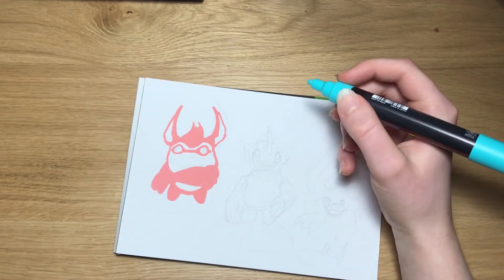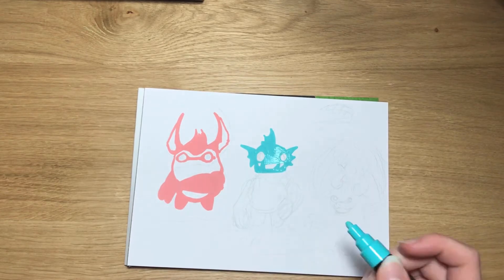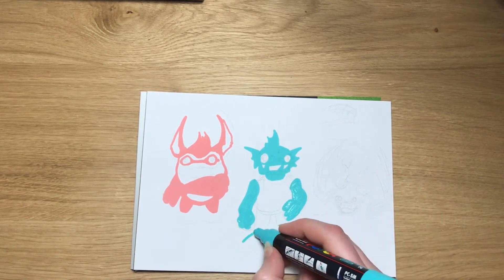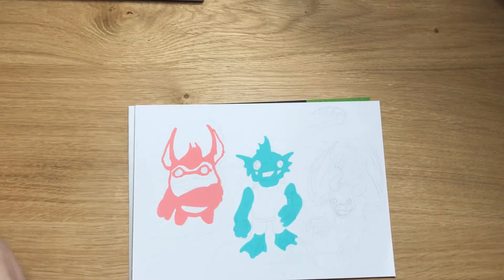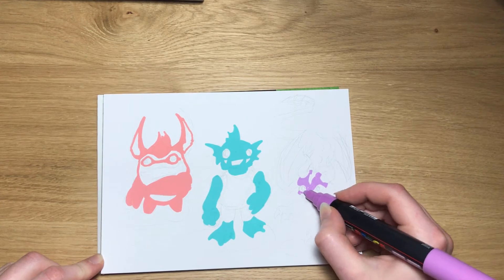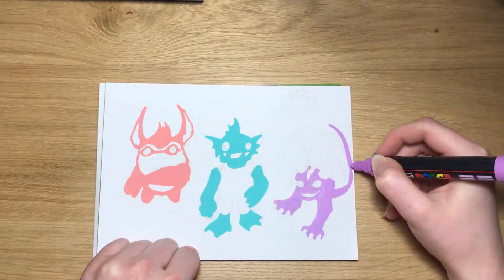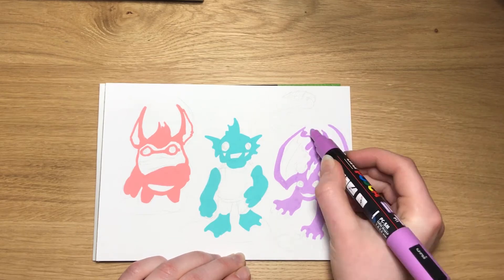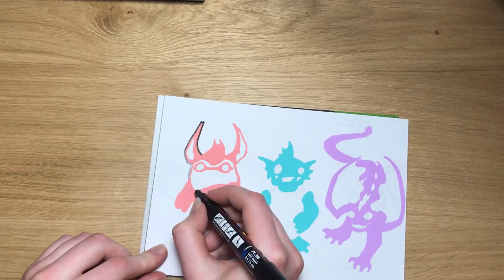I wanted to draw them kind of like the Featured Artist card. I wanted to have just a flat color and then some really bold line art with the black Posca pen that was provided and with the fineliner. So I sketched all the Skylanders out and tried to give them a cool pose. I didn't want to get too dynamic, but Spyro kind of threw that out the window. I wanted to make something that looked like it might be a sticker, because bold line art makes something stand out and have a clear silhouette — and what has a clear silhouette most of the time? Stickers. I could make these into stickers if you want one — send me a message on Instagram.